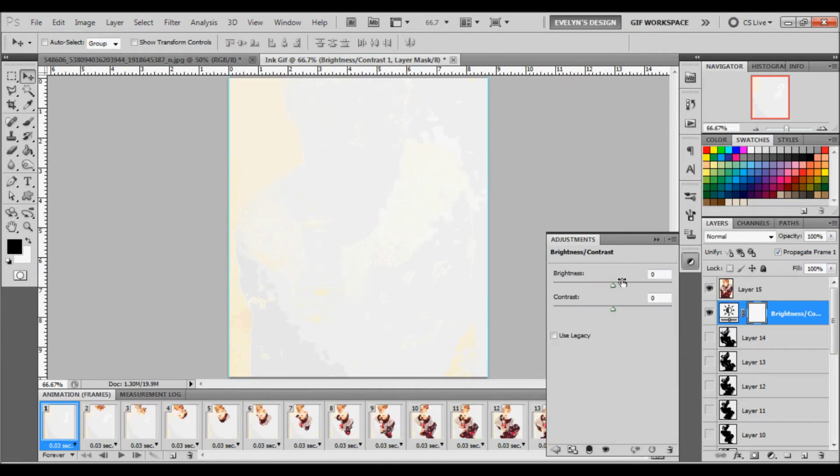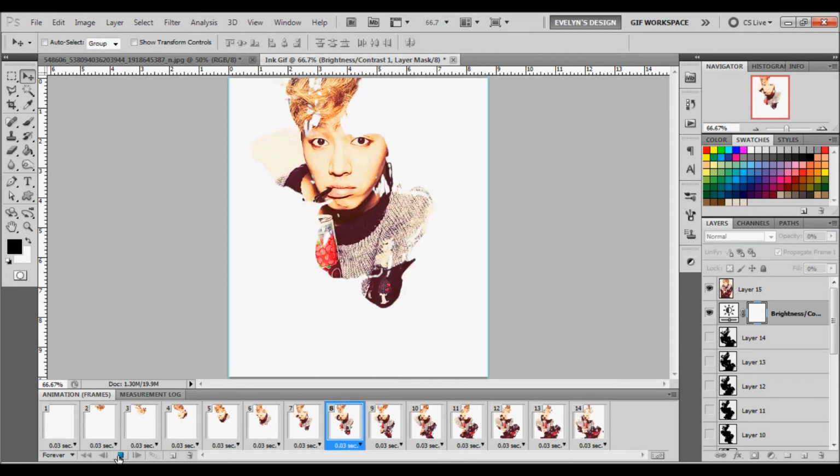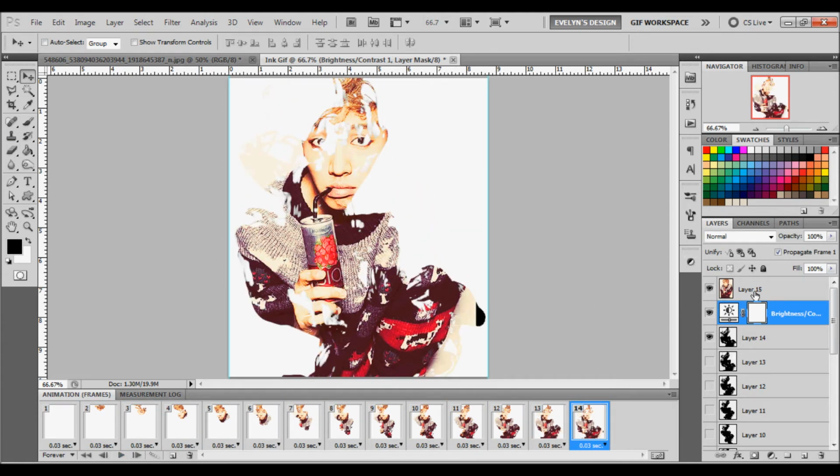Click OK. You're going to bump up the brightness so that the gray turns into white, and lower the contrast all the way so that the white stays white and the black stays black. Now you're going to go ahead and press play on your animation to see how it looks. And as you can see, right around here, Ki Kwang's image kind of pops out the end.